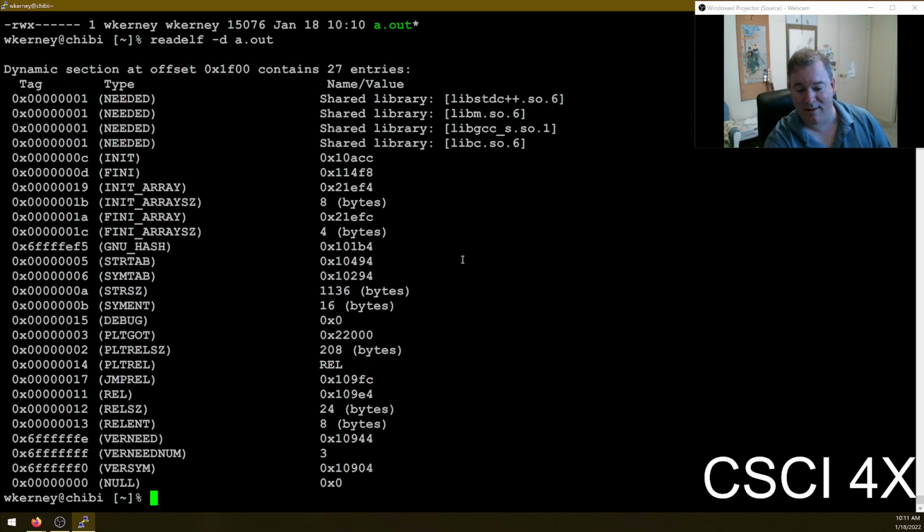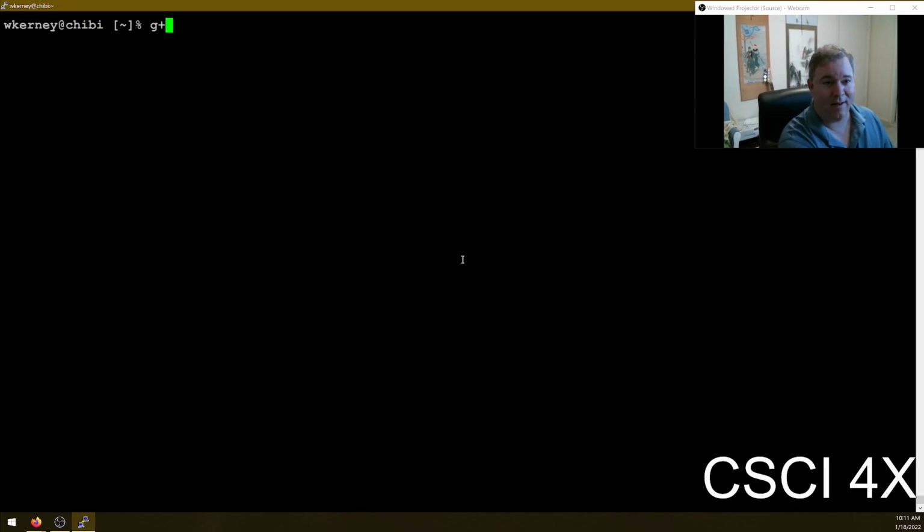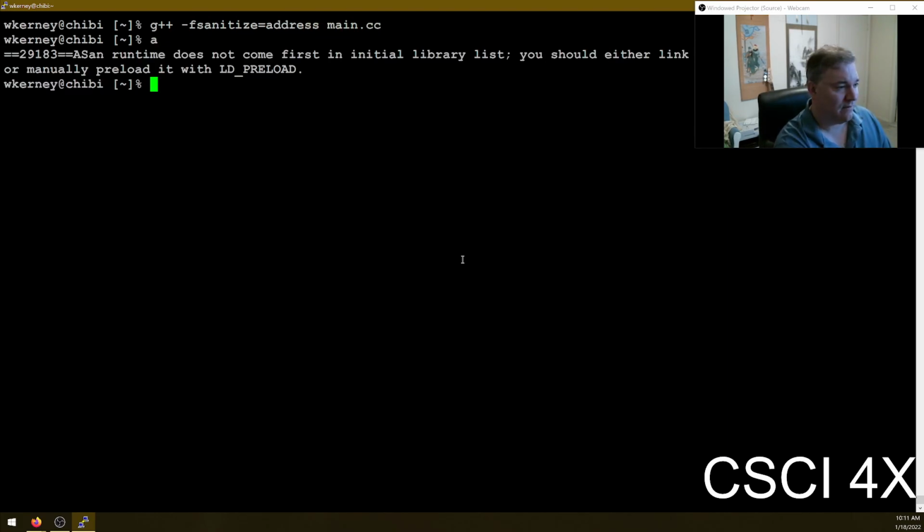And that's normally invisible to you, except apparently if you're using address sanitizer on here, -fsanitize=address main.cc, because it's not configured correctly. So when you try running it, you get a problem with the loader.